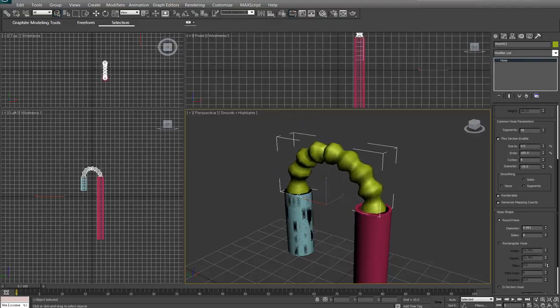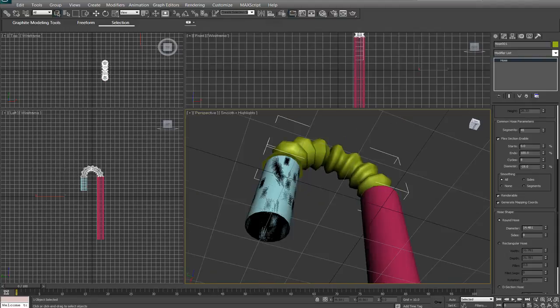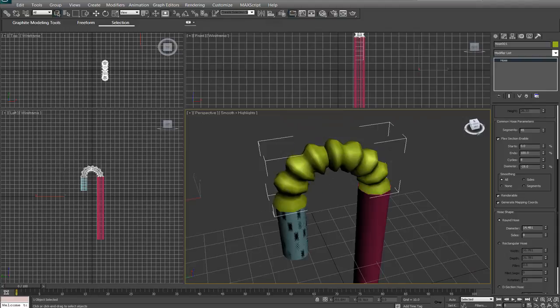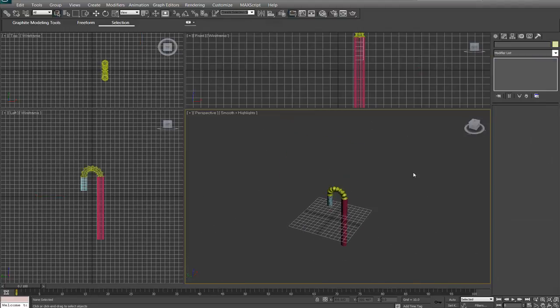I'll just drag that down and judge that by eye. That's too small, that's too large. That looks just right at that. I'll just manoeuvre around to get a better look. That's going to be fine there. So I'm happy with what we've got there. I'll just zoom out so we get a better view of the whole thing.